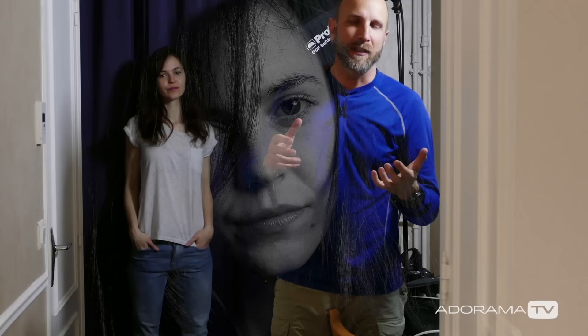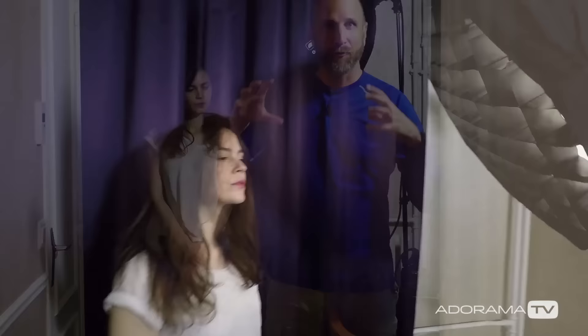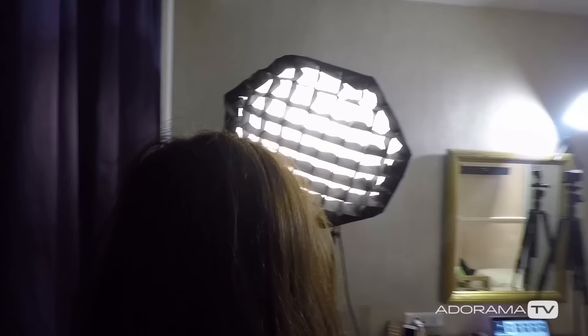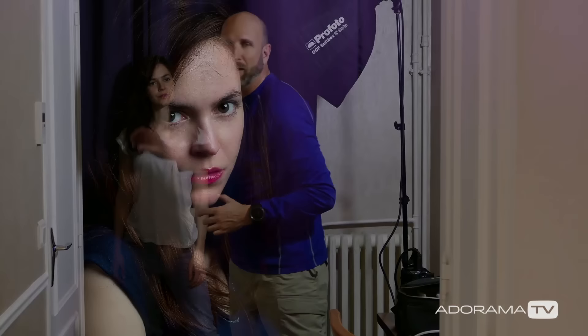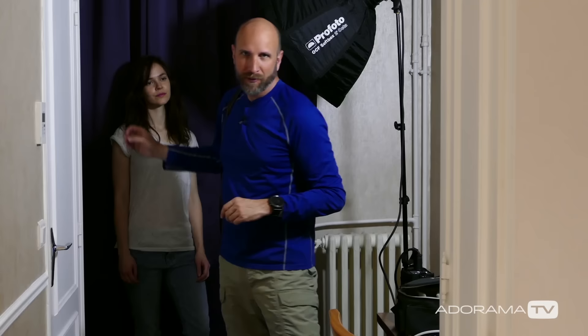There really aren't a lot of options for this tiny space, but what we can do is control the contrast of the light. I've added a grid to control the light, and I noticed that by moving the light back closer to the curtain I can get some contrast on the curtain's ripples. By changing how Fanny is looking at the light we can get either a more contrasty portrait or something really soft. We were shooting at f8, but then I took the light power way down and started shooting around f1.8, so we get really nice shallow depth of field — hair starts to fall out of focus but the eyes stay nice and sharp.